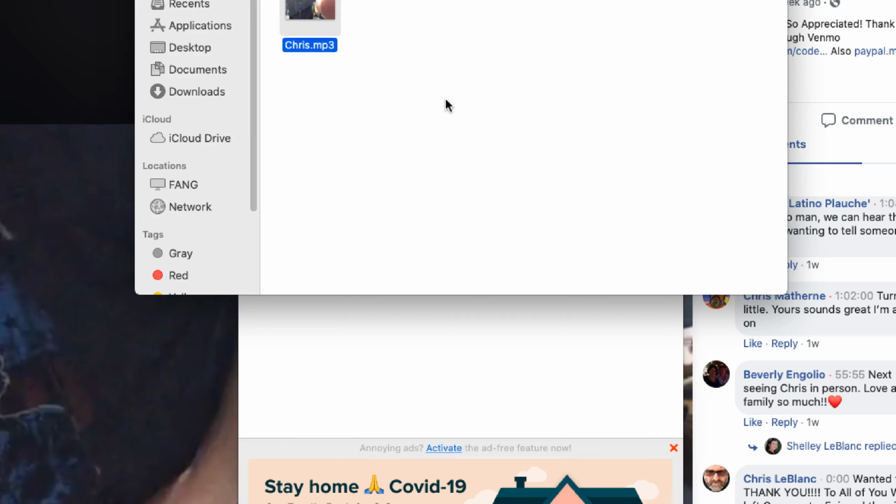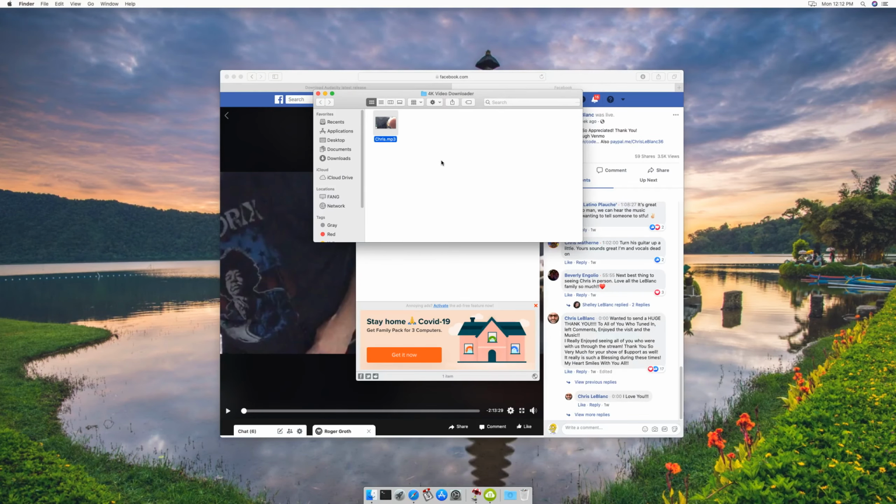So let me zoom back out here so you can see the whole thing. And there's that file in the Finder. So when this was just a short file and we were able to burn it to CD, we went straight from here and we went and burned it. But we're not going to be able to do that because this, if you remember just from a second ago, is 2 hours and 13 minutes long, and that's not going to fit on one CD all by itself. So we're going to have to split it in half at a minimum.